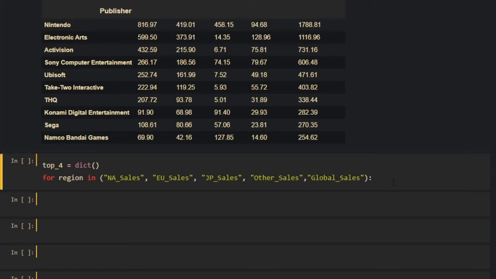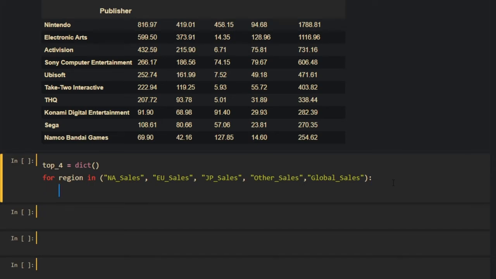So for region in all the regions of my data frame, I'm going to say that top 4 of region is going to be equal to a list of the editors.sort_values.